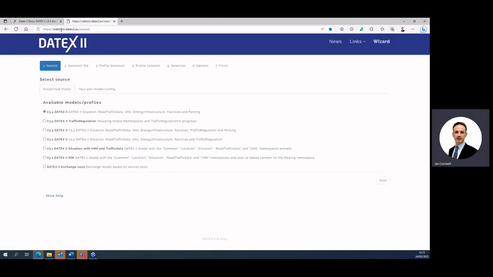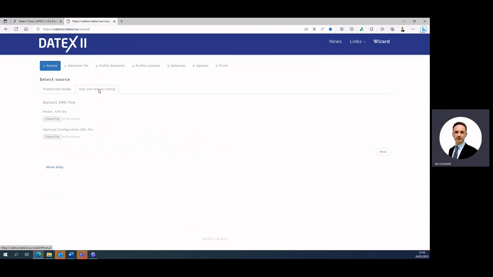So I've come to webtool.datex2.eu/wizard, and well, you don't need to remember that. Basically, remember DATEX2.eu. That's a portal to all the tools. You can find link to the docs site and the schema generation. Because this is a short video, I'm going to skip through a lot of the options quickly, take the defaults. Other videos explain this in more depth, but I'm going to do the basics.